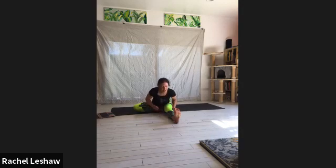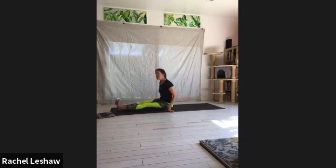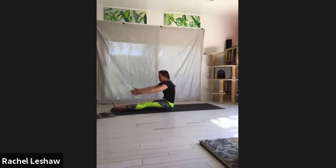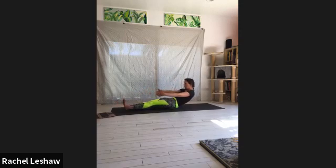Okay, we're going to rise up, and we'll just extend both legs out. They don't have to be completely straight, just something symmetrical with them. We'll reach forward. And just like when you were rolling forward and back earlier, we're going to find that conveyor belt action. So find a tucking of the tailbone, your mid-back moving back, and we'll start to slide down some amount until you feel like you're about to kind of lose control of it, at which point you would just kind of pause.